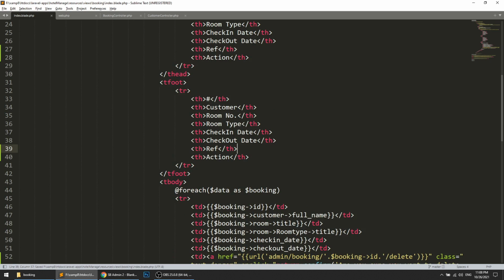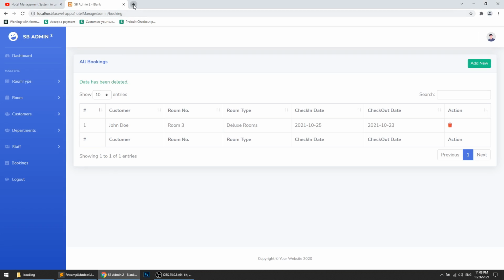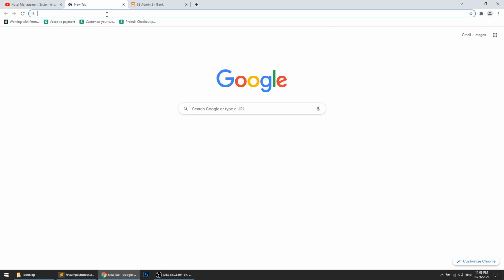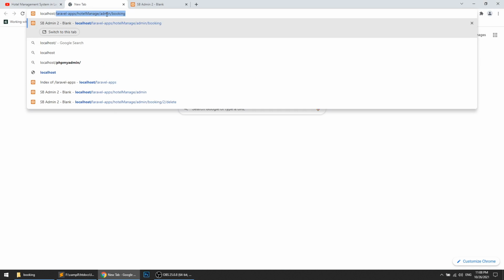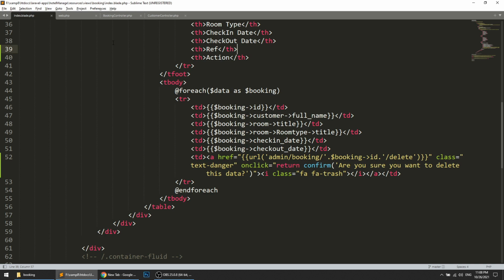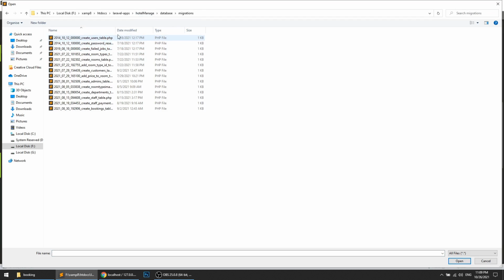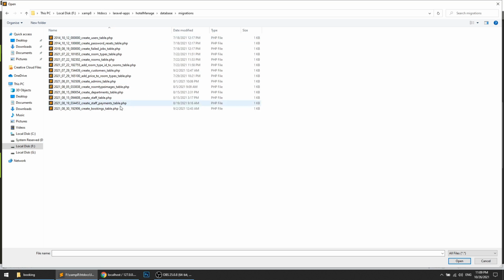In the database we will also add a column in the table. I am opening phpMyAdmin and the migration, so that if someone migrates, that field also goes in the table.